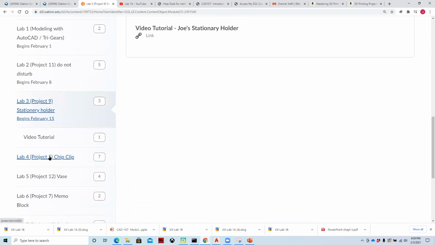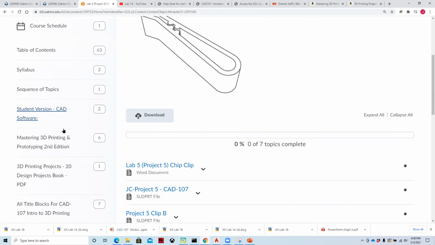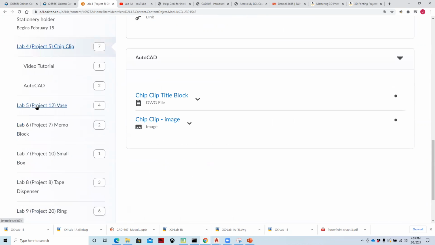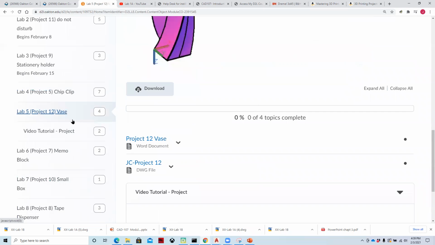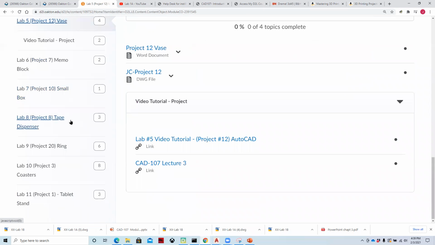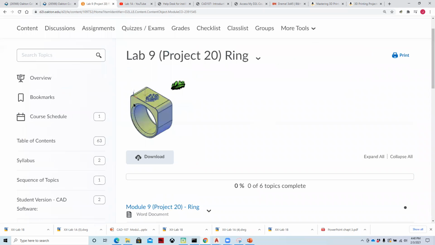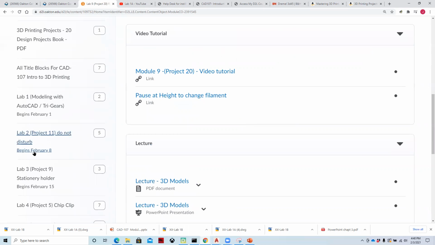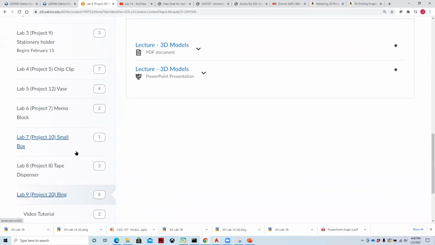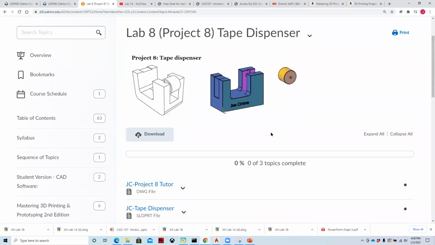And then we'll do, I really like the chip clip. I use this quite a bit. The vases turn out great. They make a great Mother's Day or Valentine's Day gift. I don't know if we'll be able to make it to Valentine's Day. And then I have these Oakton rings, which turned out really kind of great. I really was happy with the way they turned out. And there's a number of other projects in here as well. Tape dispenser is one of my favorites because I can never seem to hang on to one of those.